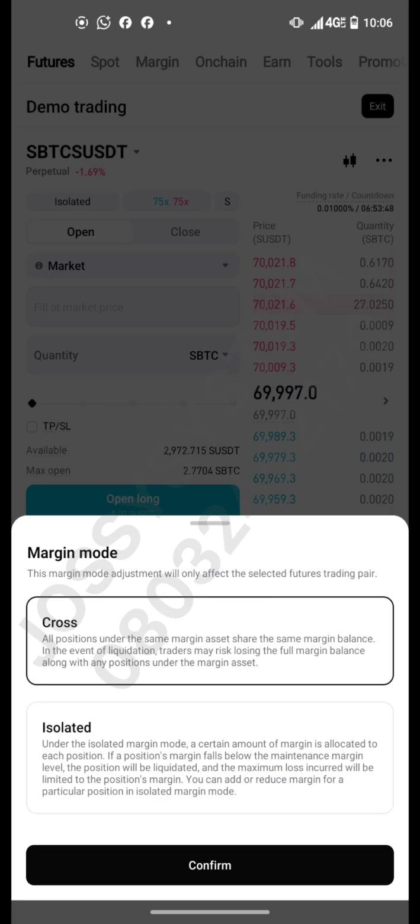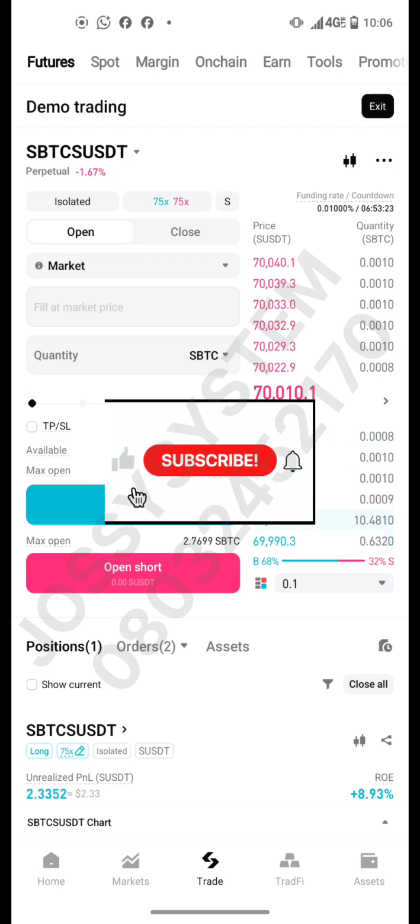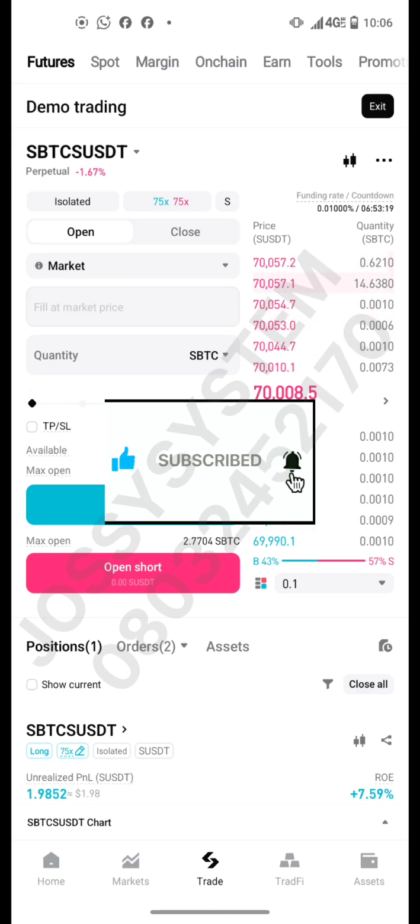But if peradventure the trade did not come back and kept on going far into the opposite direction of what you predicted, definitely your account gets hit a lot. So that's the advantage and disadvantage of this. But I trade isolated, and despite trading isolated, I still use stop loss. You understand? I have a percentage I want to lose on the account. Now let's proceed with that.